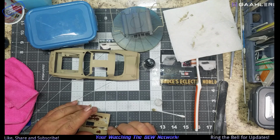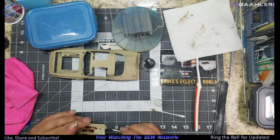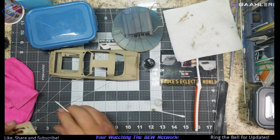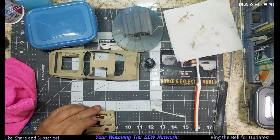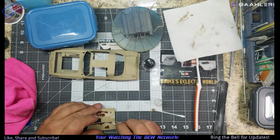Sometimes the big one's too big, so you get a small Q-tip in there. And what you're doing is you're removing the layers of paint. Now the fun part is later, you come back in through here to, now I need to bring a little bit of that gunmetal out. And that puts a 1, 2, 3 whammy on it.